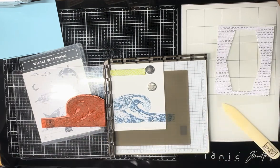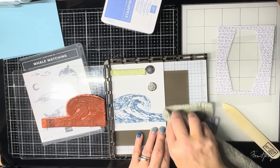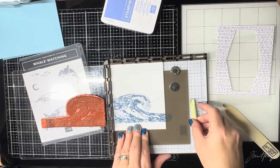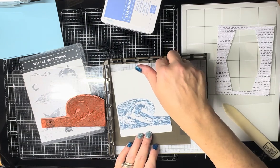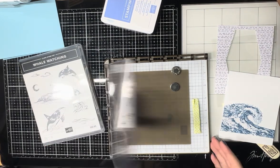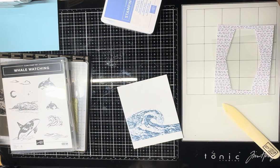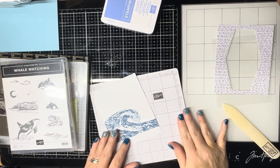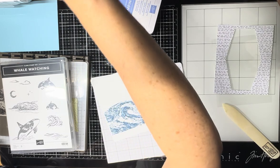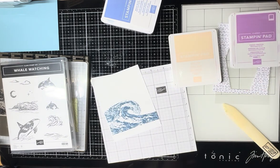All right, so I'm not going to put this one away just yet because I'm still going to use it. We're not going to move our stamp positioning tool because we're going to come back and do something on our window sheet in just a second. So let's grab this and we're going to blend a little bit real quick. Here's some scrap paper. Alrighty, I'm going to use boho blue, petal pink, and fresh fuchsia. Let's do our boho blue first.